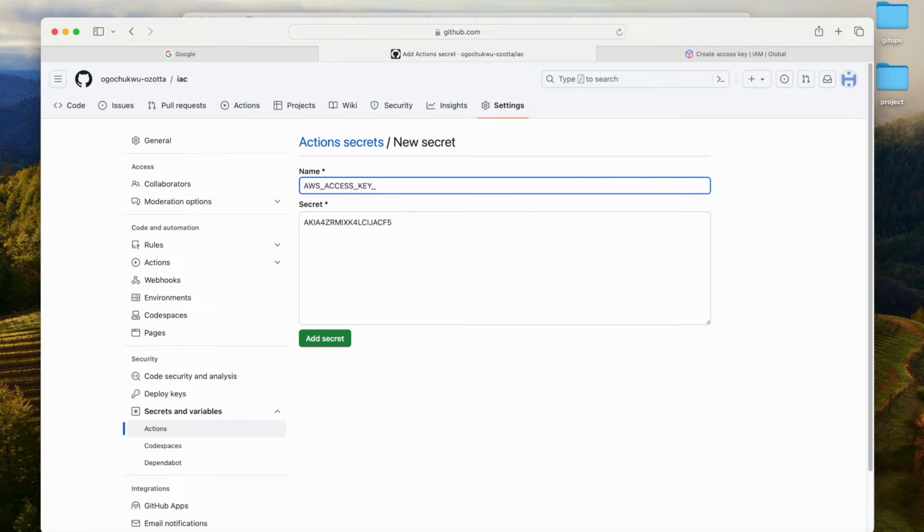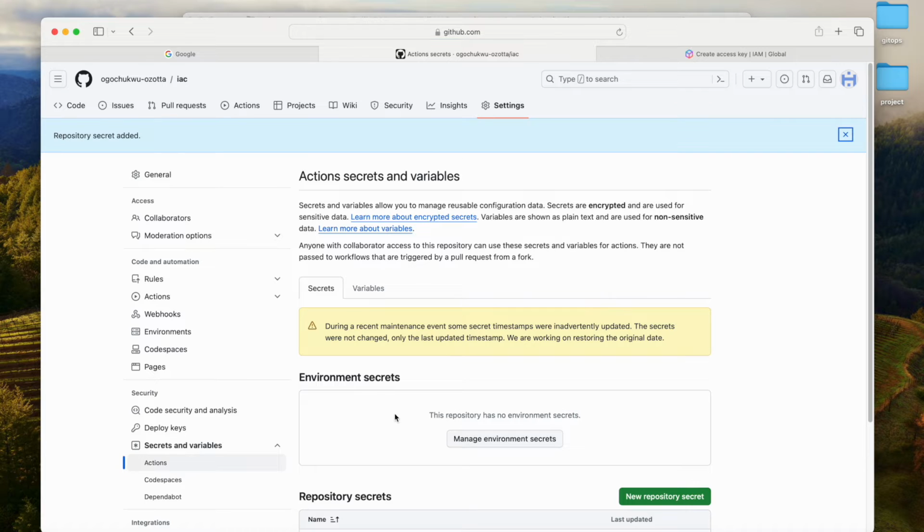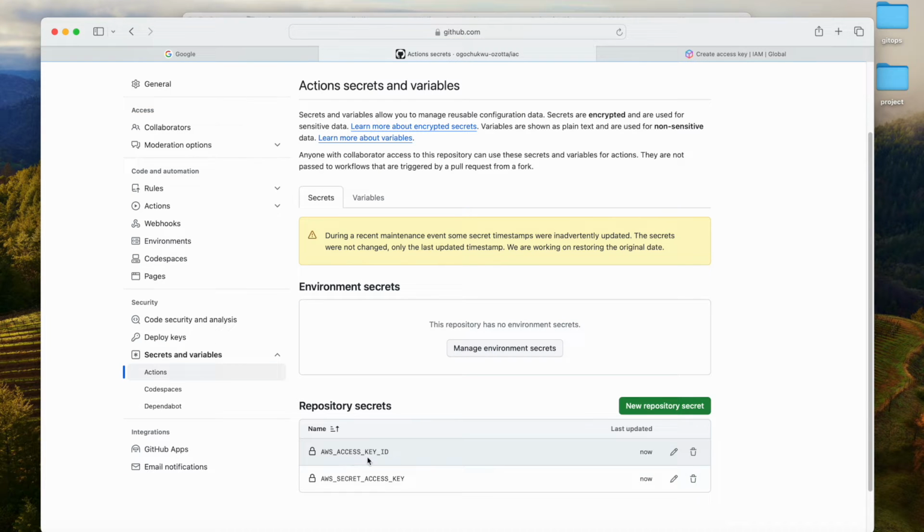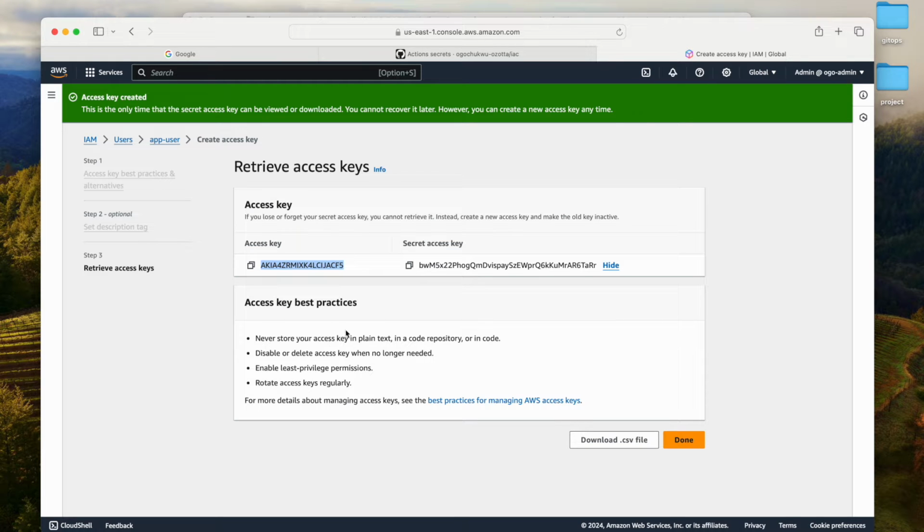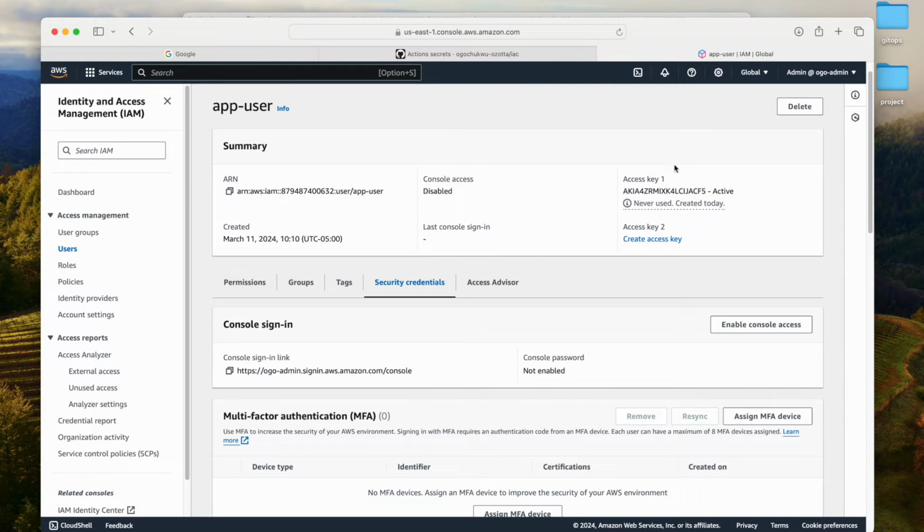Access key ID. One thing is, once you save this on here, you can never view it anymore from here. Still have it on here. I can save it somewhere on my local in case I need to use it again, or I can download the CSV. Yeah, this is what I'll do. I'll download the CSV. So now it's in my computer. I can use it to set up. Once I am done with this demo, I am going to delete this key, or delete this user.